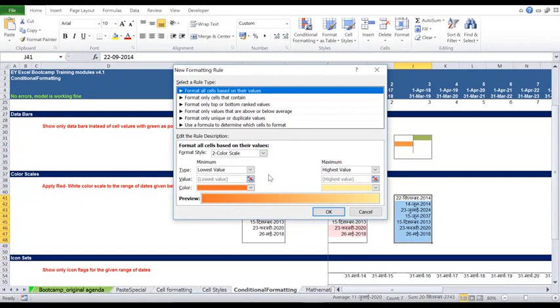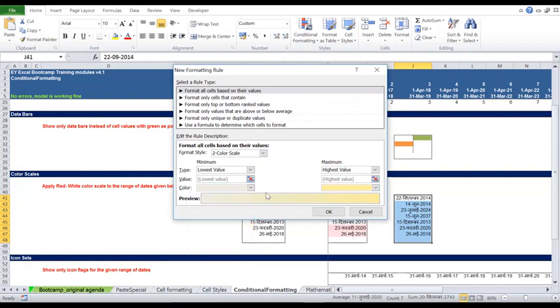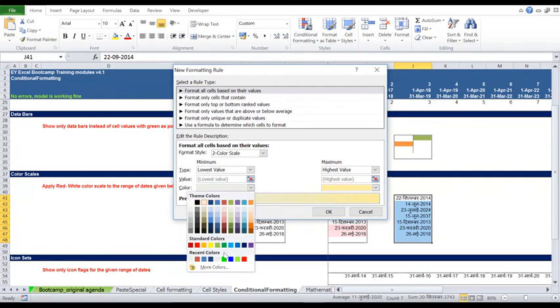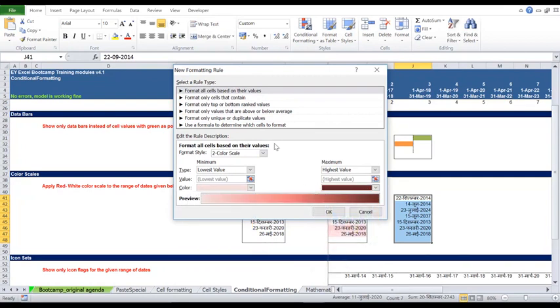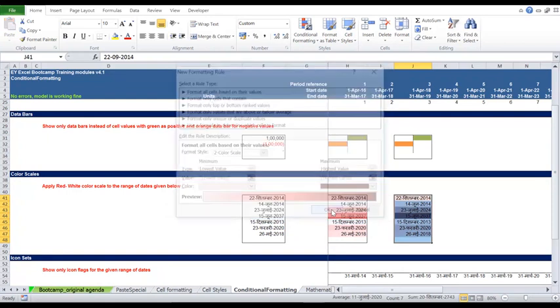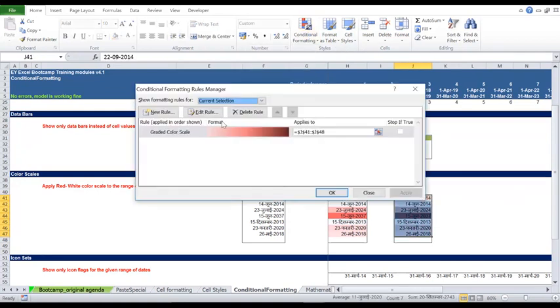2-color scale we are fine with. Let's select our colors from light pink to dark maroon and OK. We can change the formatting to match what we have here.